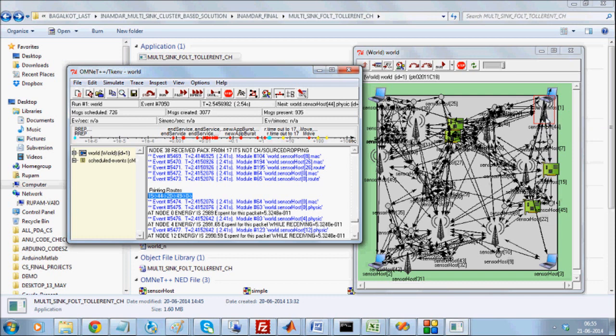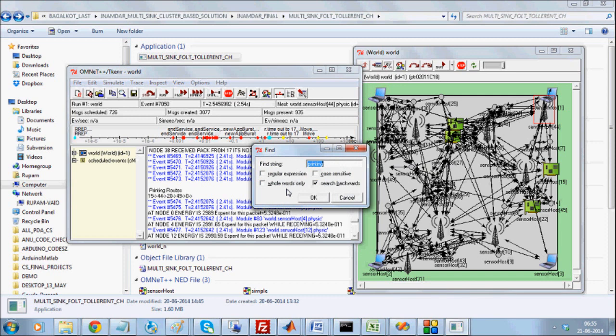So 15 sends the data to cluster head, node number 44. 44 sends it to 20, which is another source node. Of course, 20 sends it to 49, and 49 sends it to 0. So as you can see, in the entire path there are no normal nodes. Source node transmits to cluster head, that to another cluster head, that to a source node, which is coming down to another cluster head, and data is going to the sink.